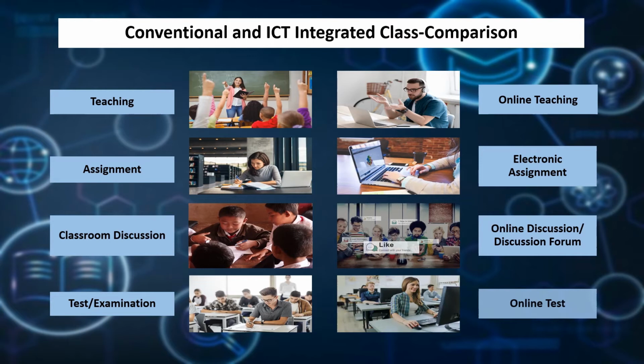But all these activities which happen in a normal traditional classroom are equally possible in the online world also, in the virtual space also. So, that is going to be the ICT integrated classroom. In place of classroom teaching, online teaching, assignment submission is electronic in nature. For classroom discussion, we make use of online discussions or discussion forum. Examination is turning to be an online test. So, friends, then technology is going to be an important component. If you want to replicate the activities which are happening in a traditional classroom, then technologies are a must.